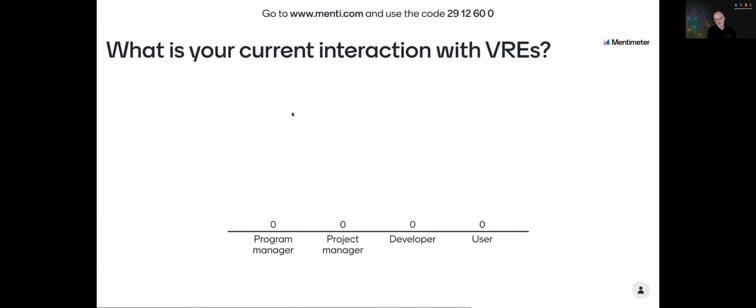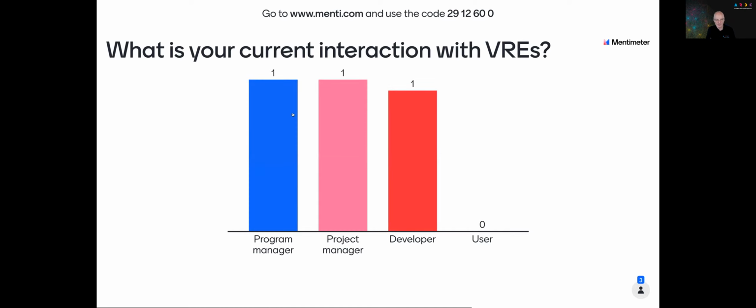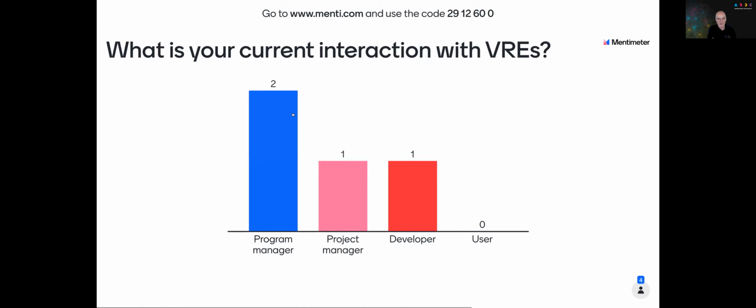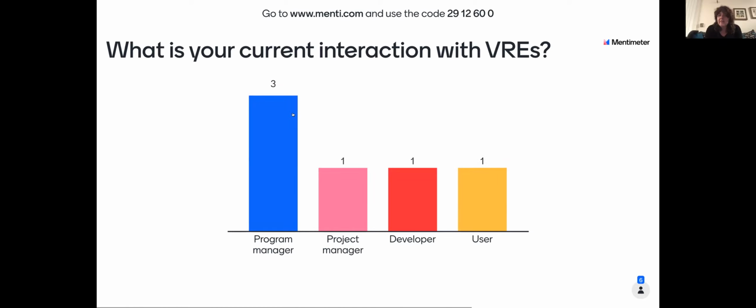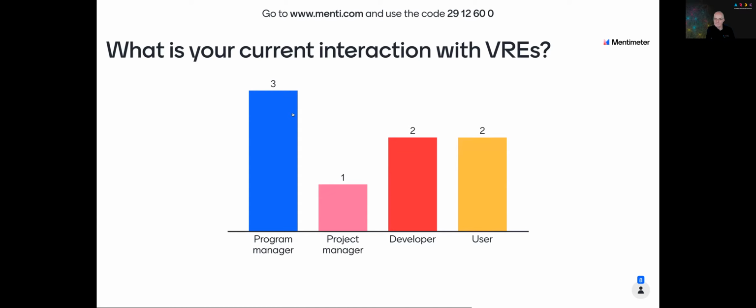So if that's where you work, what's your current exposure to VREs, virtual laboratories, science gateways? Again, you should be able to pick multiple options here. I would probably put, there's a number that I would pick there for myself. I could only pick one. Oh, okay. I meant to have it as multiples. My apologies. In that case, you're going to have to pick the one that is the primary interaction for you then.